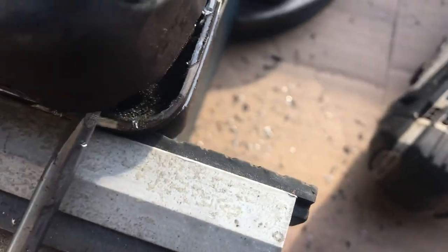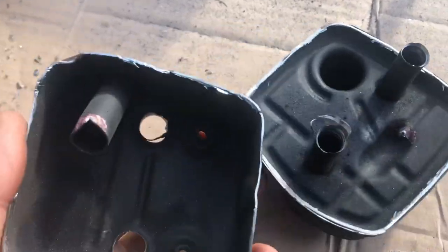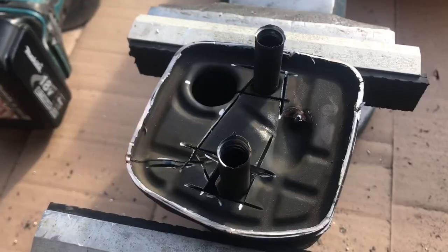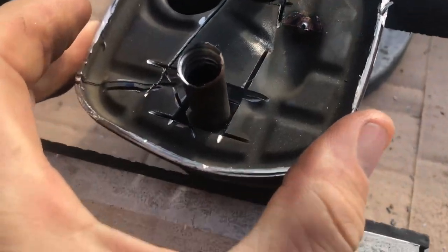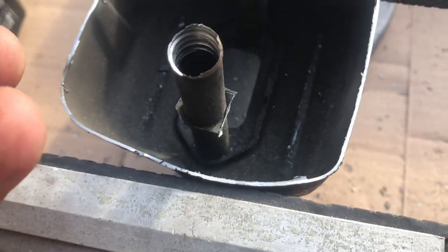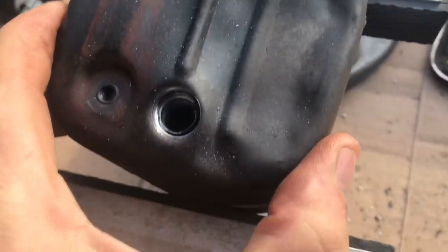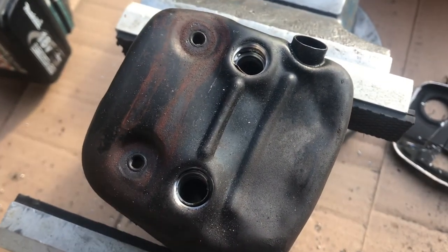I've drilled down and it has sort of worked because I can crack that one off now. I'll try and do the same here — might need to do a little bit there. That one's come off as well. Okay, so we finally get it apart — nice. So that was actually just spot welded there, which you can just move and it snaps off. I've nicked it with the angle grinder and that comes off now, so that baffle's out. I'm just going to clean that up a bit, clean up this surface, and the theory is braze that together or weld it together and it's all back to normal again. Bit of a result.